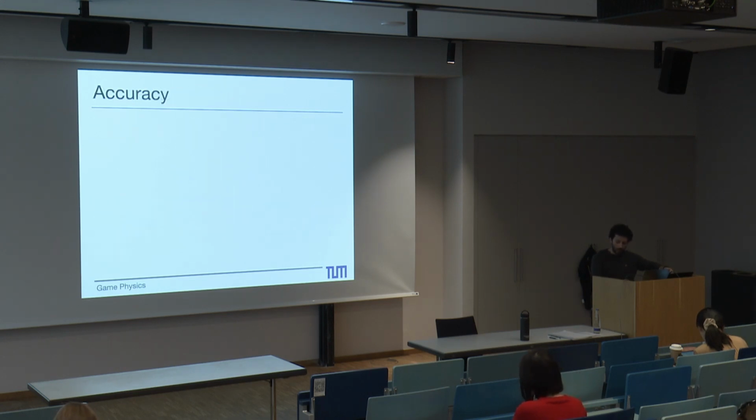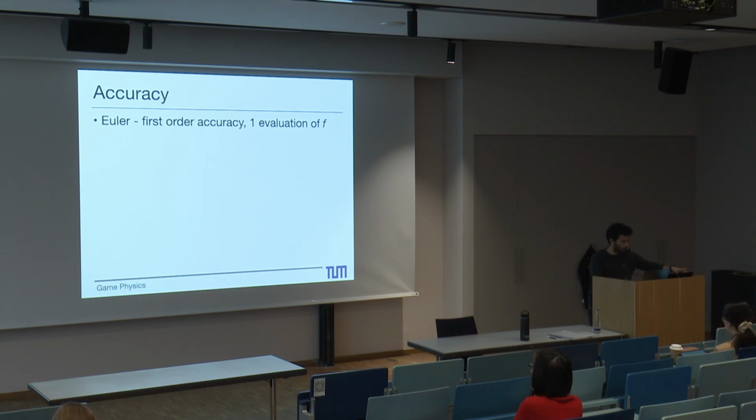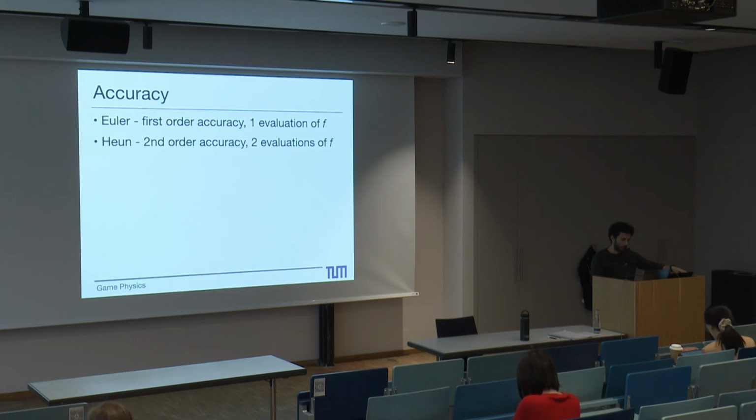So let's have a brief recap of what is happening here. We have the Euler method, which is first order accuracy and requires only one evaluation of the function. We then step to the midpoint method, which provides 2nd order accuracy with 2 evaluations of the function. And then finally we have Runge-Kutta, 4th order accuracy, although we need 4 evaluation steps. Oh, sorry, I'm just one line ahead of the presentation, looking at the wrong side.